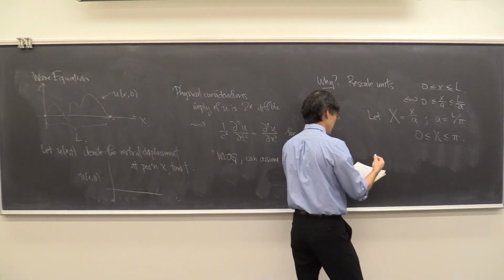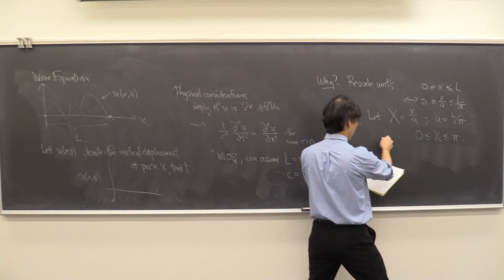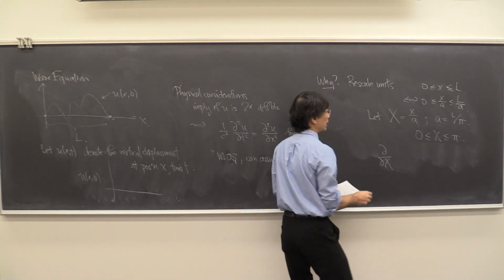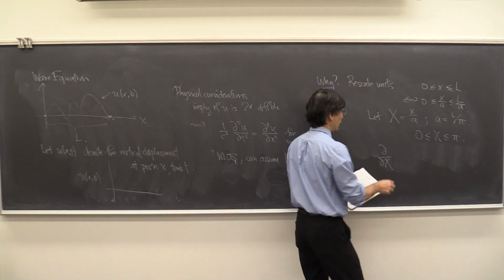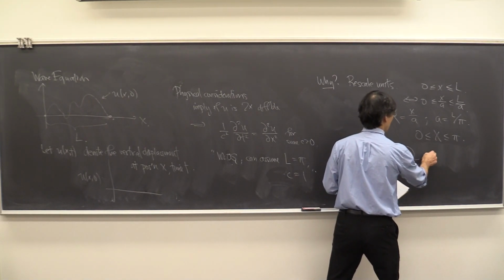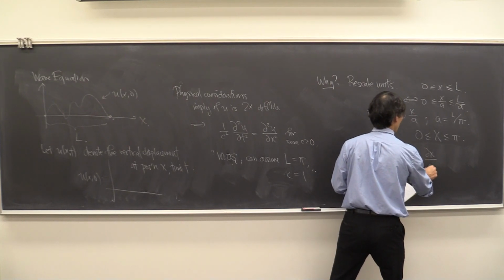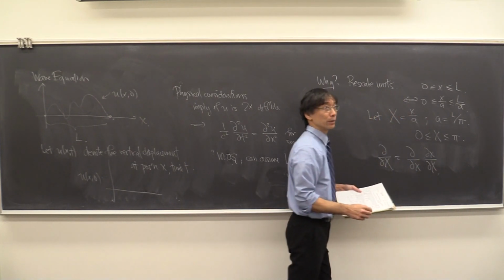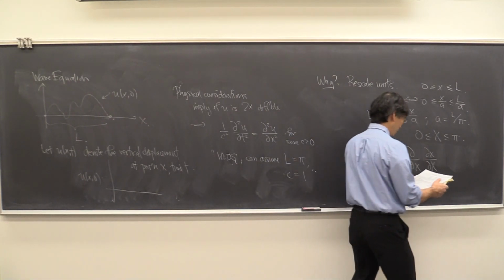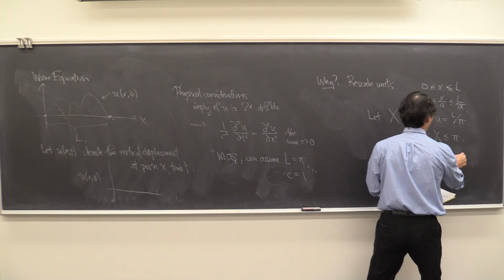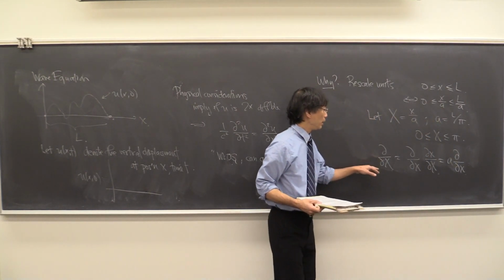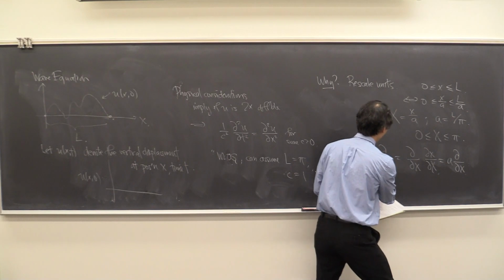And then the second thing to notice about that change is that if you're taking the partial with respect to capital X, well, that's the same thing as taking the partial with respect to little x, and then the partial of x with respect to capital X, right? Just by the chain rule. Okay, chain rule. And so you get this. You get a.